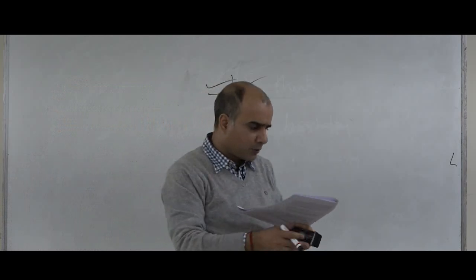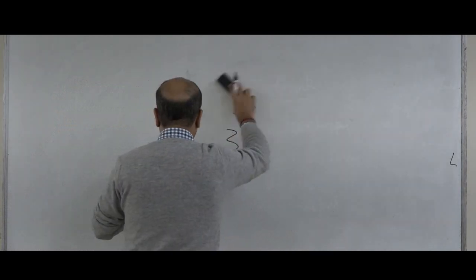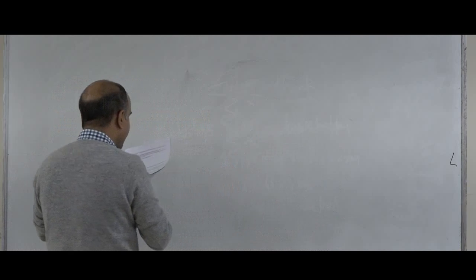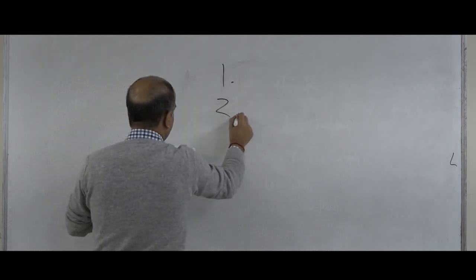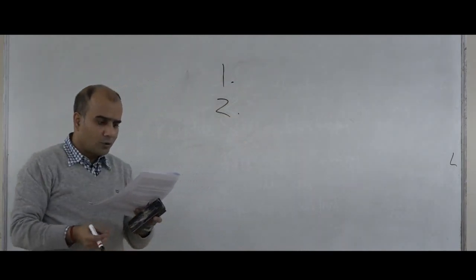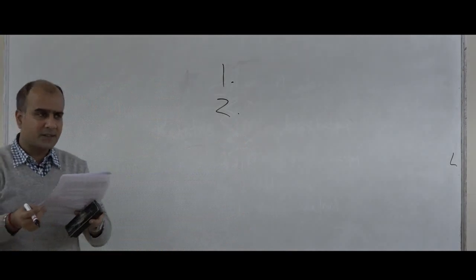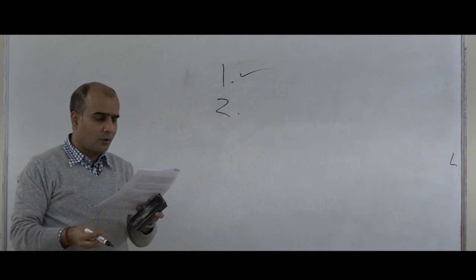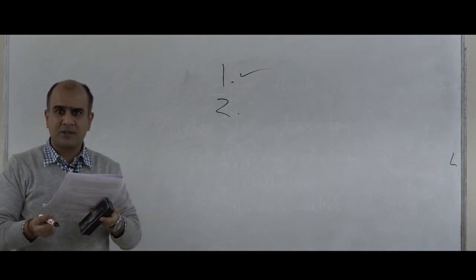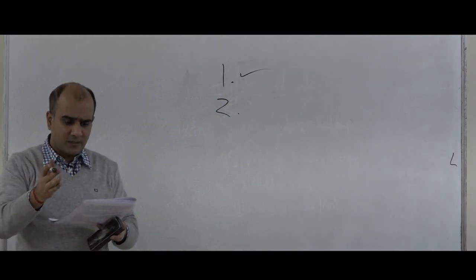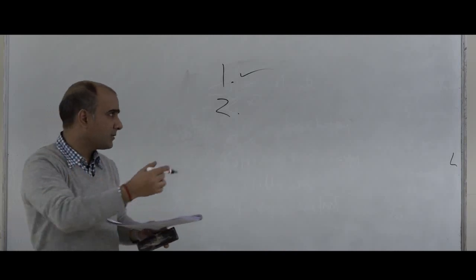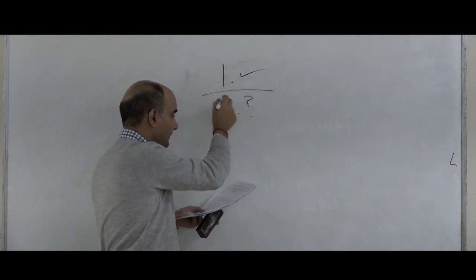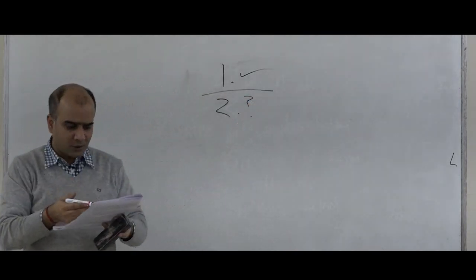Question number 52 gives you 2 statements. According to the passage, the national policy on child labor of 1987 does which of the 2? 1, focuses on the general development programs benefiting child laborers, directly stated in the passage. Second, is an improved version of the right of children to free and compulsory education. There is no such comparison made between the national policy and the right to education, so I cannot say. And the answer for question number 52, only 1, which is option A.